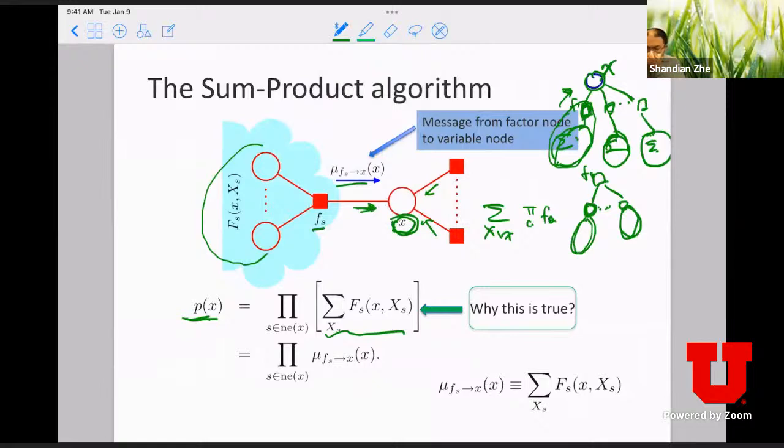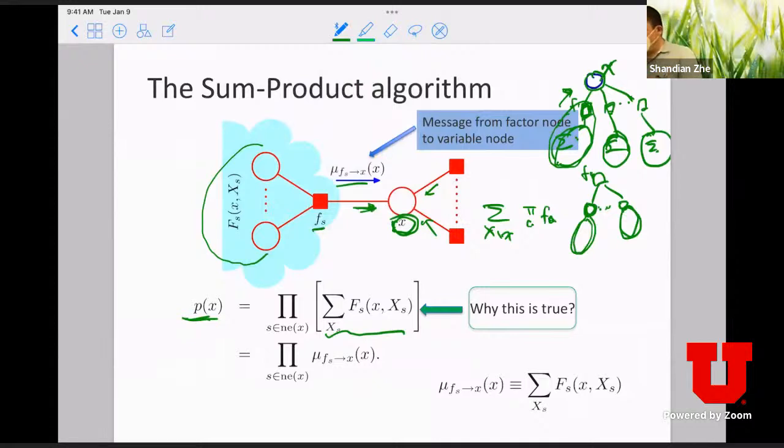So in the last lecture, when we explained this idea, I emphasized this a lot. Maybe you still feel a little bit uncomfortable. So here I want to use that chain graphic model as an example again to illustrate how this distributive law can be applied to different subtrees, so that you can get a more concrete sense about this. And hopefully that will help.